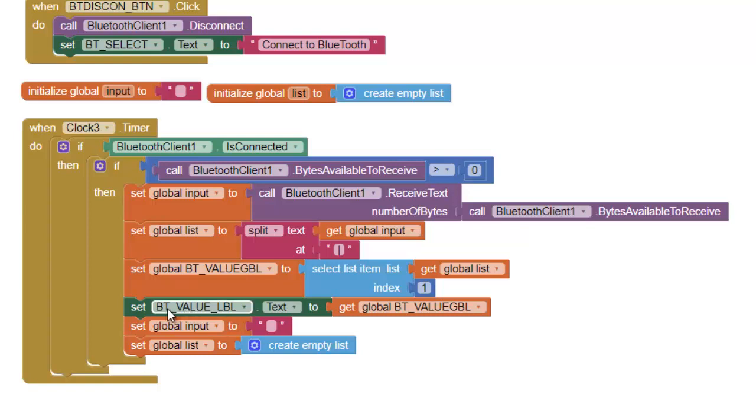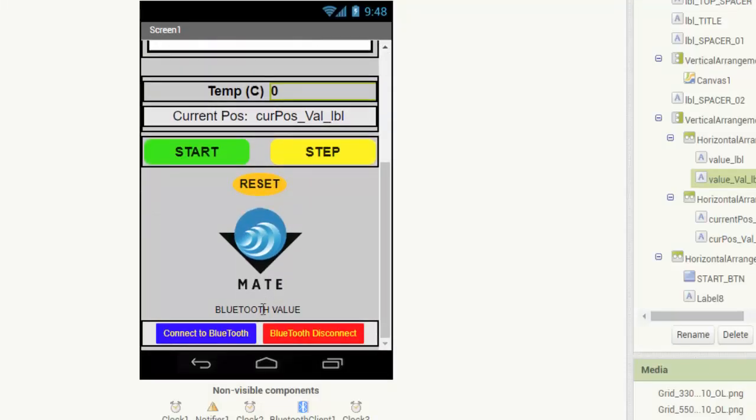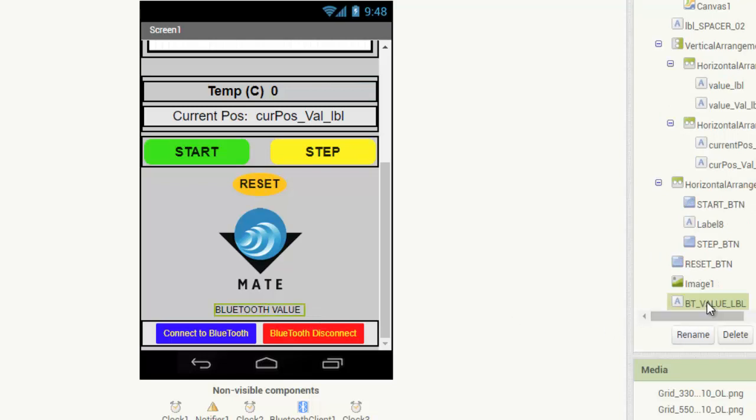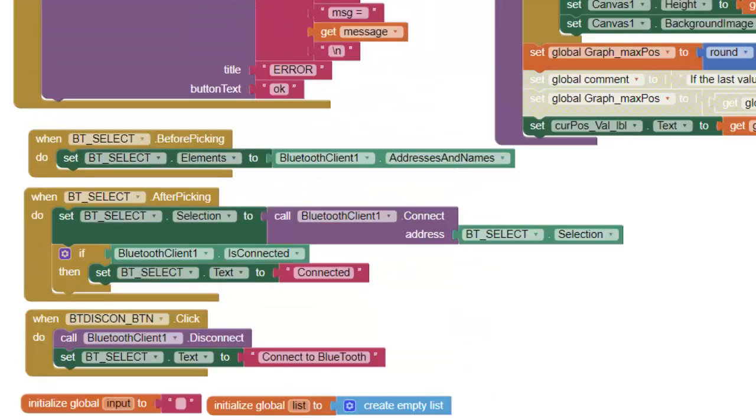So if I come back over here, that's this little one down here, Bluetooth value label. So I can set those values. Then I clear my input and clear the list. Alright, that's it. That's real simple. That is the entire application all there.